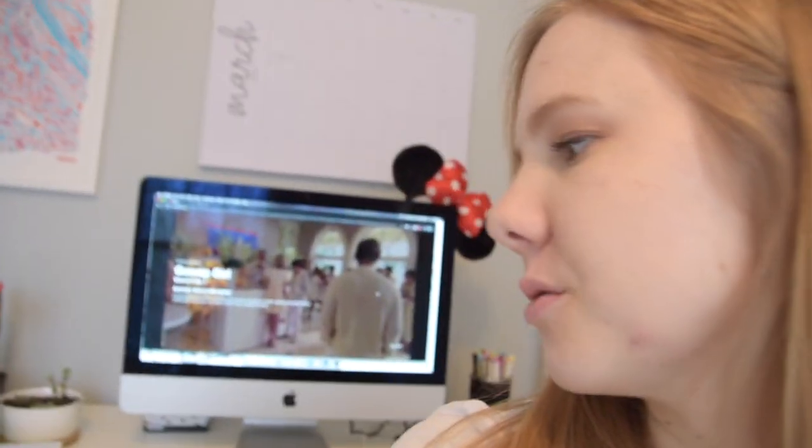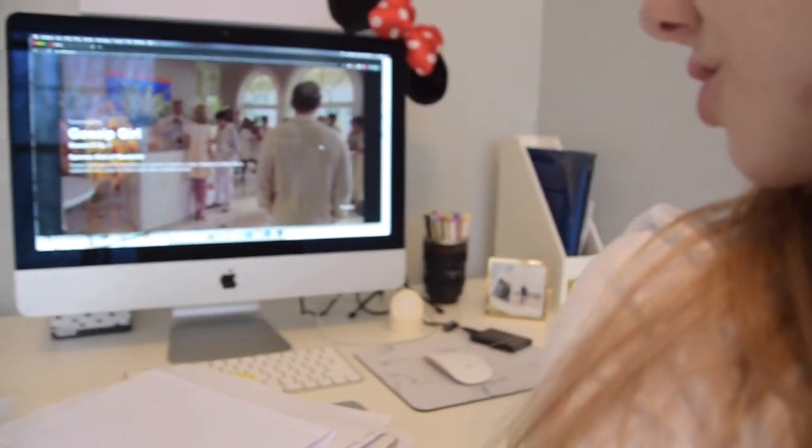Okay, so we are mostly done with the organizing. There's a couple more things that I wanna change, because that pen cup, I wanna move those pens into those drawers. So I don't know how that's gonna work out. And then there's also a ton of paperwork on the desk and just stuff in general. And some stuff from the drawers might come out as decor. Not sure about that yet.